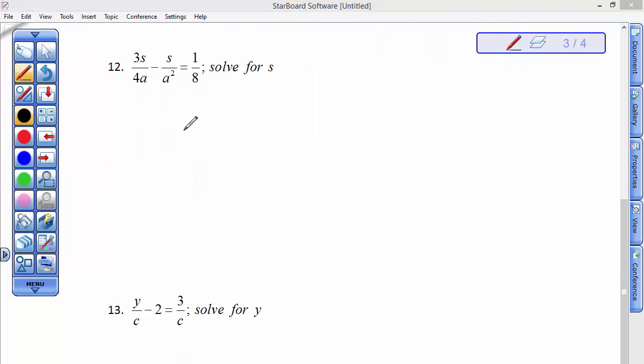Okay, so this problem works the same way as any that we've been doing. I want to get the letter s alone. Man, it's in both of these numerators. So I'm going to come on over here and say that the least common denominator between a 4 and an 8 is an 8, and a to the second power is the least common denominator. I've got to take it the greatest number of times it occurs. I'm going to do this properly. So I'm going to rewrite this so you can see it a little bit better.